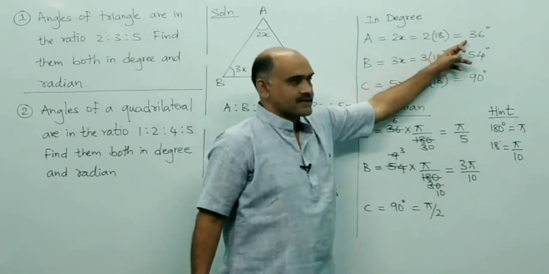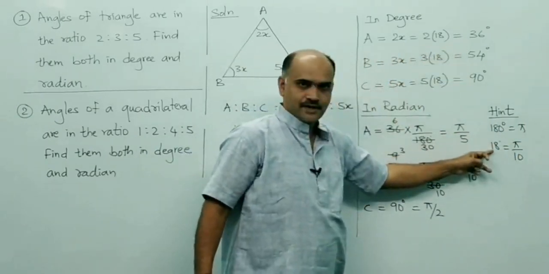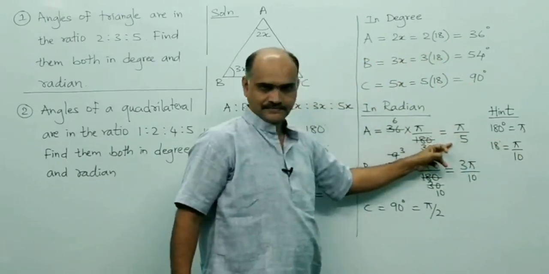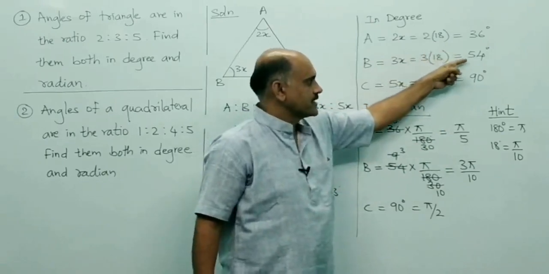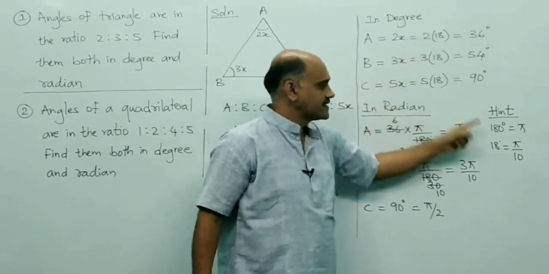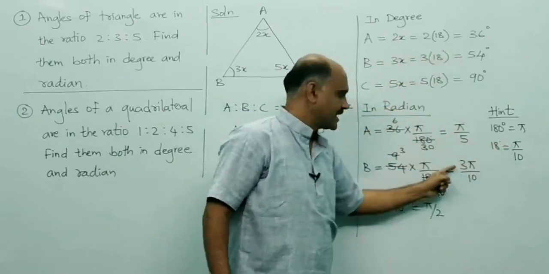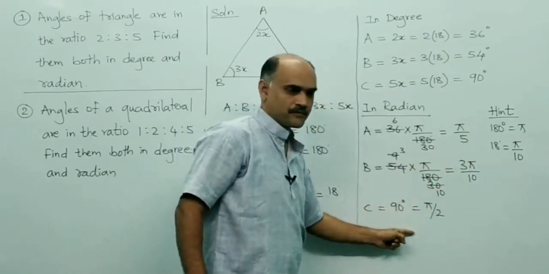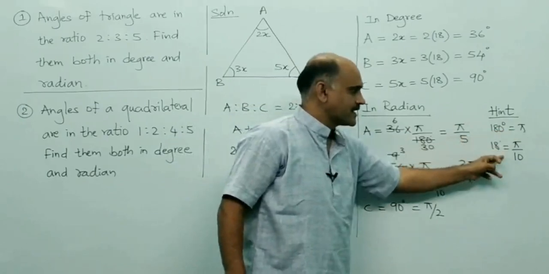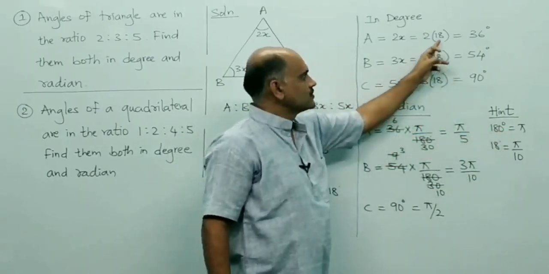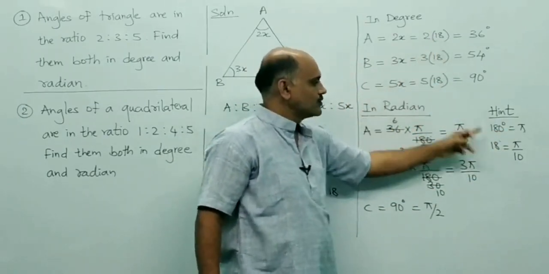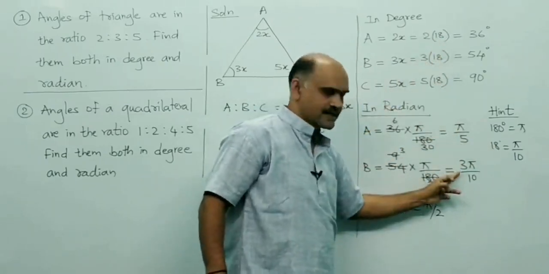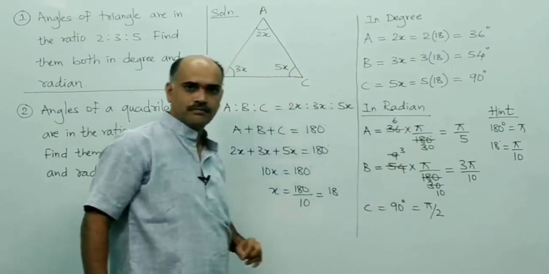So now I am having 36. 36 is double of this. So multiply by 2, you will have pi by 5. So now 18 table, if you take 18 threes, so multiply by 3, you will have 3 pi by 10. Then 90 degree is pi by 2. So directly also you can take 18 is pi by 10. So 18 into 2. So 2 into pi by 10 is pi by 5. Similarly 3 into pi by 10 is this one. Then you will have pi by 2.